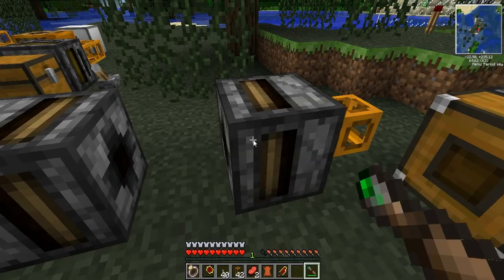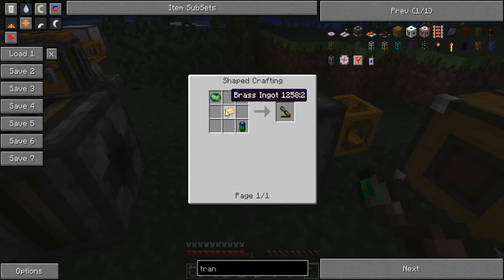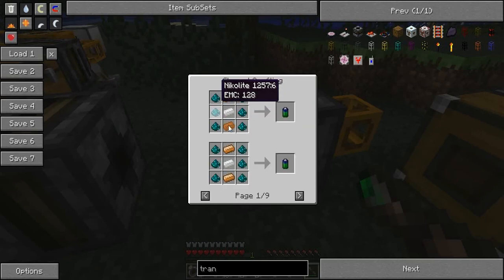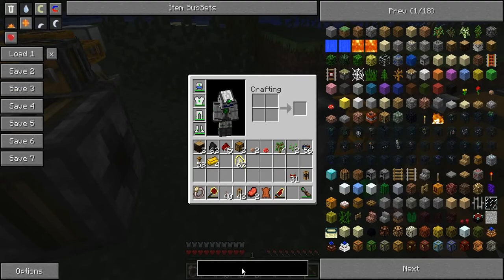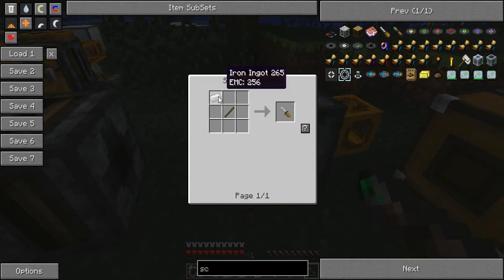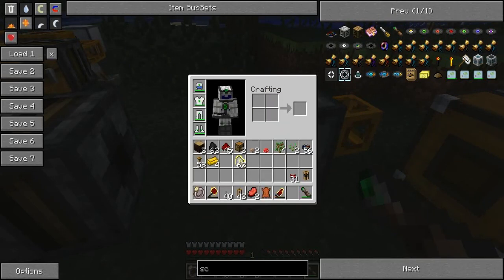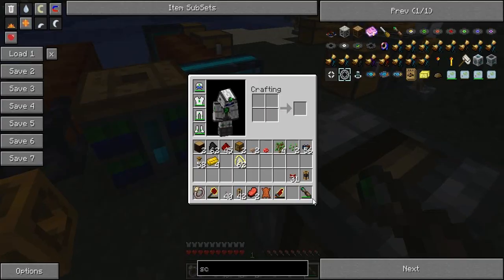And this is a sonic screwdriver, crafted with an emerald, brass ingot, and a blue trick battery, which is crafted with nikolite and copper and tin. So, the blue trick battery, and there's also the regular screwdriver, which is a lot cheaper. It's iron and stick. But this one never wears out. If it wears out, you can just right click with a blue trick battery and it will recharge it.